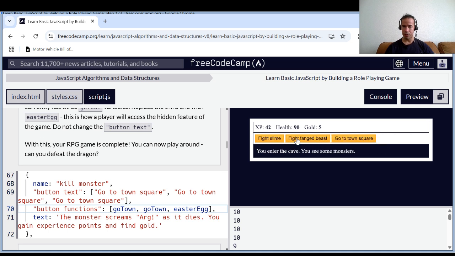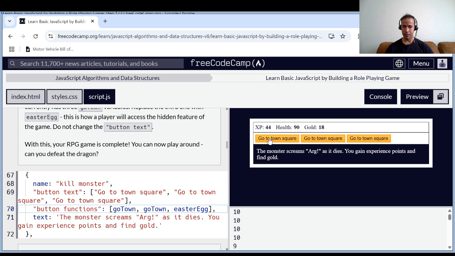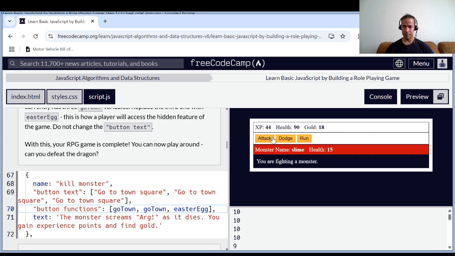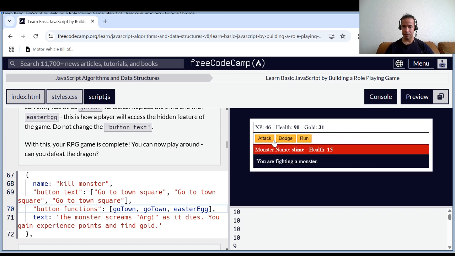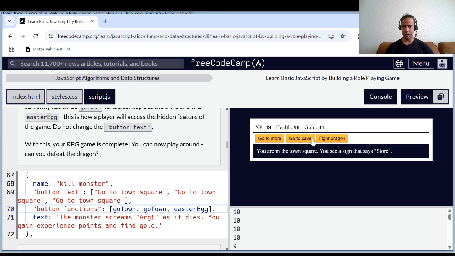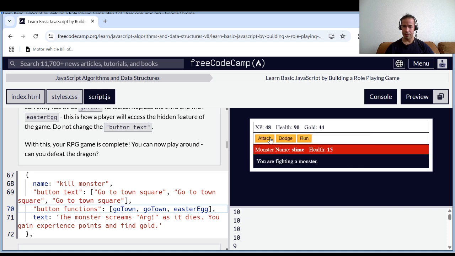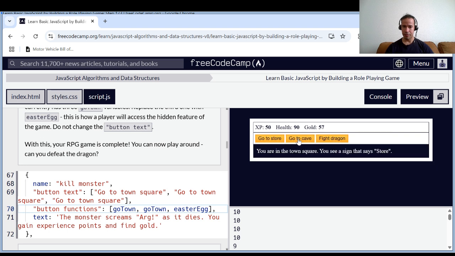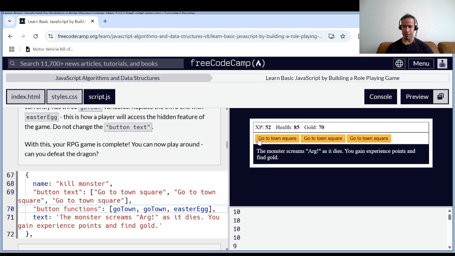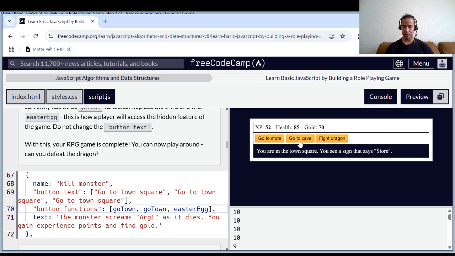Okay, let's get a new weapon. Kill this guy. Not bad. The game is working pretty good. Slime is just giving me all the gold I need.